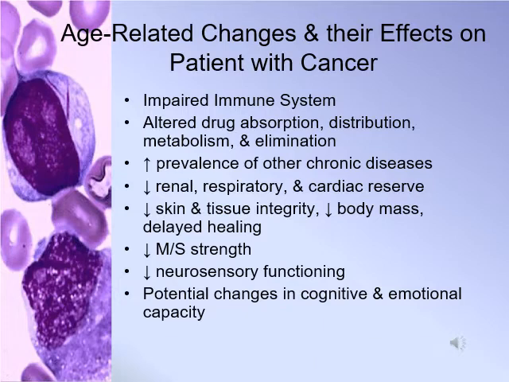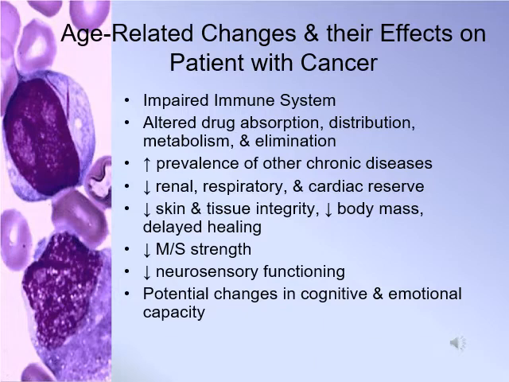Decreased musculoskeletal strength. We know that as we age, there's going to be less strength, muscle mass declines, range of motion declines, so those things can impact. And then if we lose more, we don't, like I said, we don't even have a really good starting point, or we may not have a good starting point to begin with.